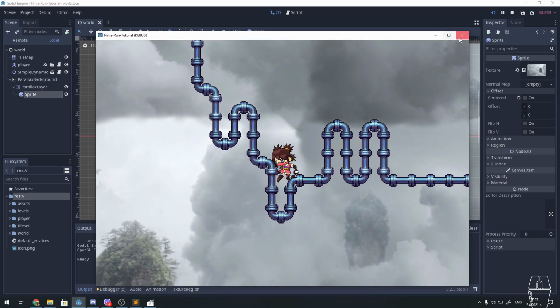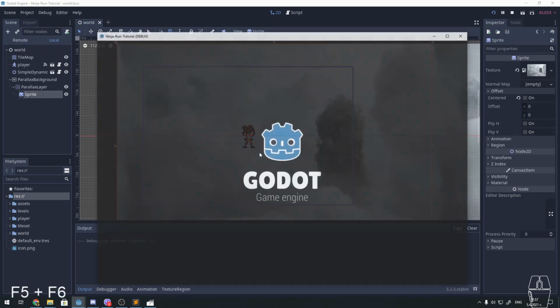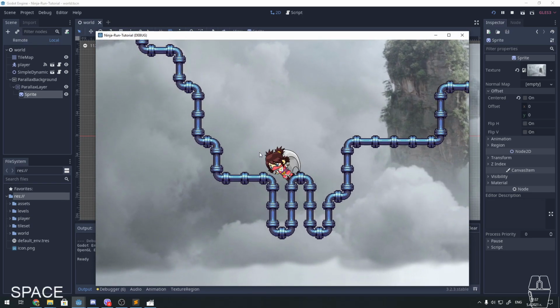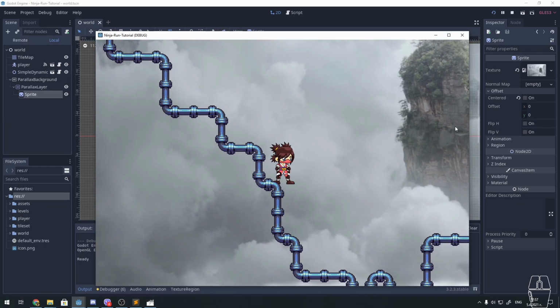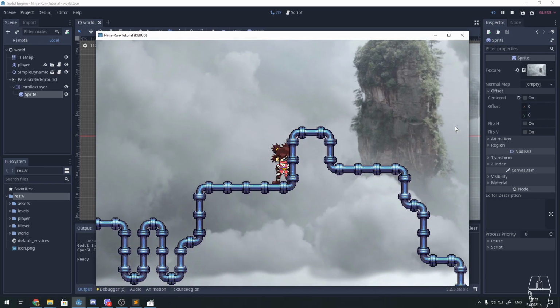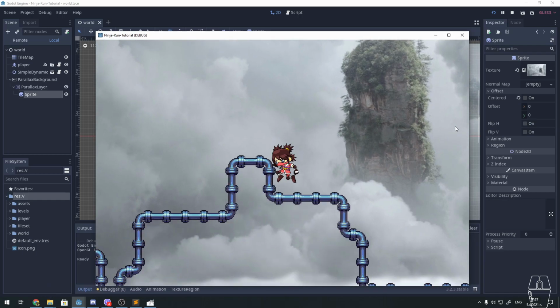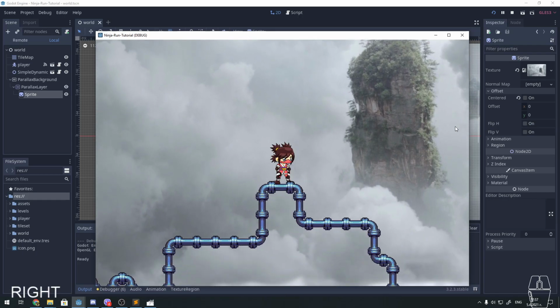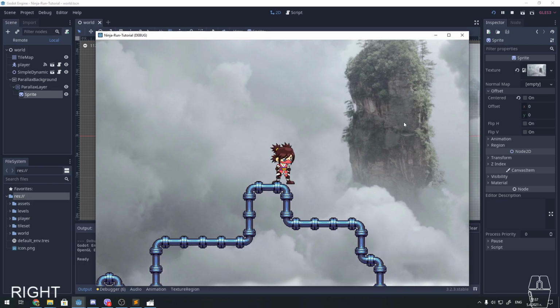There we go. Sometimes we tend to get stuck. I think I will check it out maybe next tutorial. And next time we're also going to fire our kunai, like the knife, and maybe also try to add some robots, the enemies. Let's see how far we go along. So stay tuned, and if you have any questions or any comments, please let me know. Thank you for watching, as always.